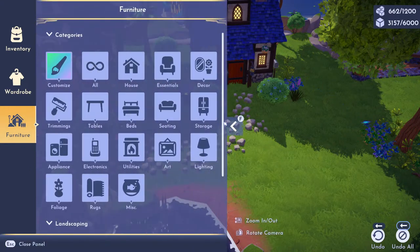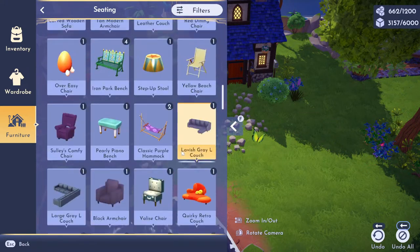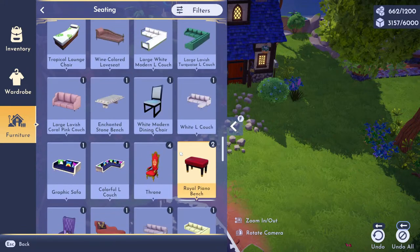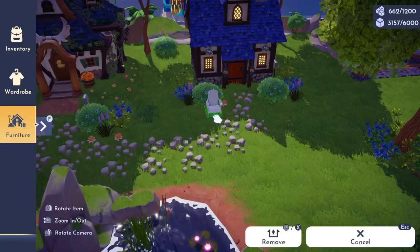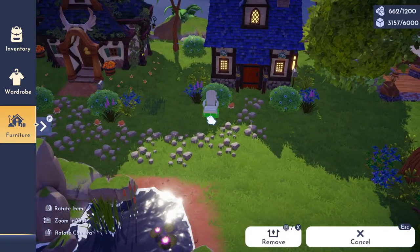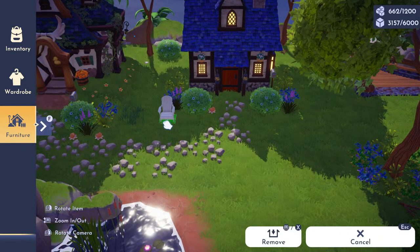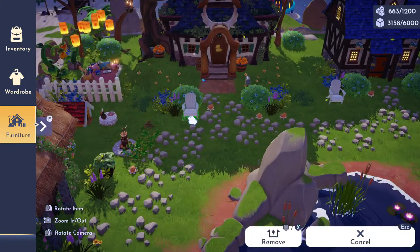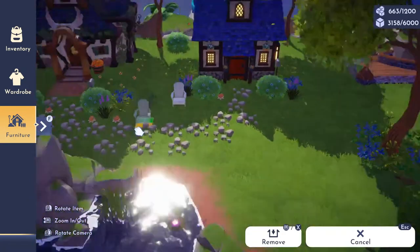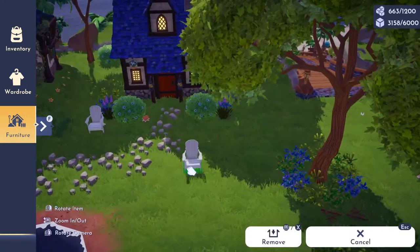Oh, you know what I did make? I pre-made some stuff the other day. Because I was anticipating this build and I was like trying to make everything that looked cozy. And I made these. Where are they? Ah, these Adirondack chairs. Look at those. Why have I not used these anywhere? So, these Adirondack, how do you say that? Adirondack. Probably not saying it right. I should put a little cafe, or not a cafe, but like a little. We need a little like picnic area.